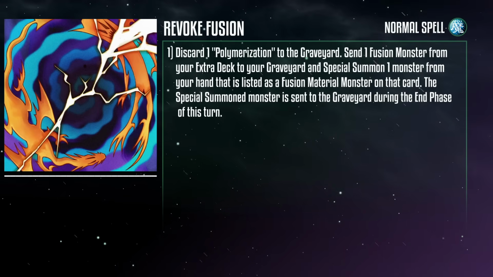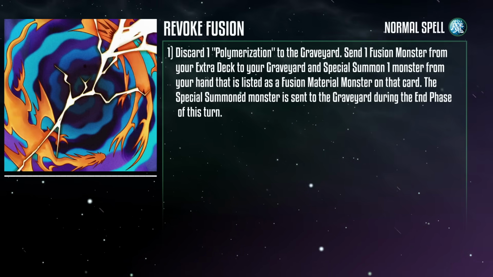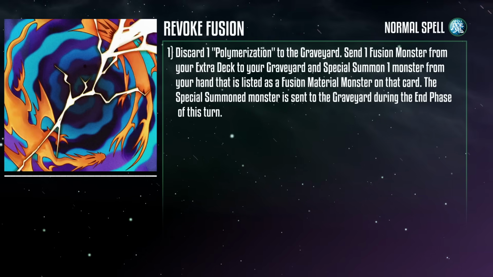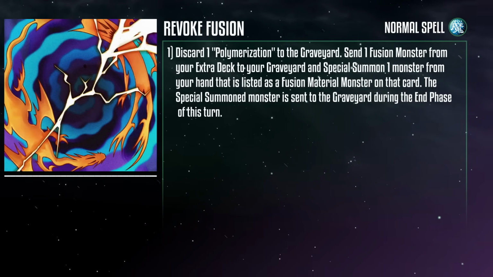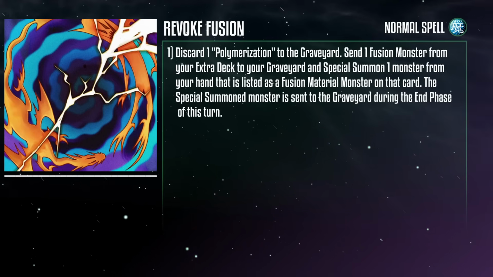Revoke Fusion is a normal spell card that discards a polymerization to the grave to send a fusion monster from your extra deck to the grave, and special summon 1 monster from your hand that is listed as a fusion material monster on that card. And the special summoned monster is sent to the grave during the end phase of this turn. That's kinda cool. I wish it was a bit more flexible though, like setting the polymerization from deck or summoning the monster from the deck.